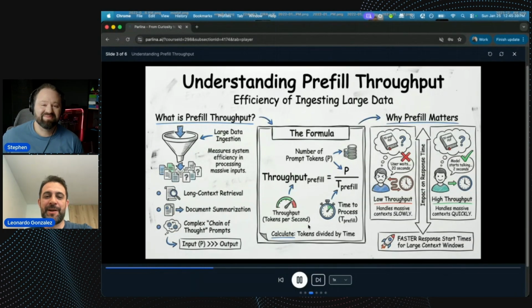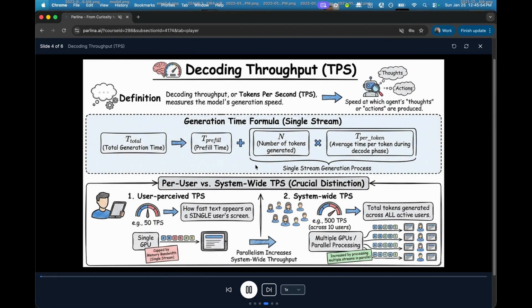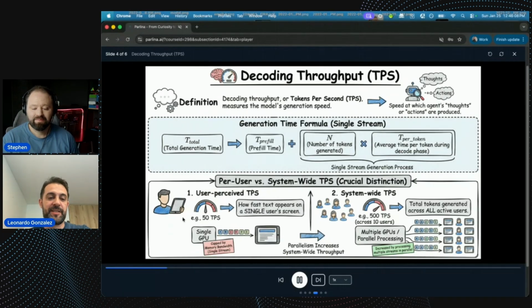Exactly, yeah. So the first part is how quickly do you see something, and what is the latency essentially, and how quickly can you process the input? And this is something that depends on the reasoning effort too. And then the other part is the decoding, and that's the throughput of how quickly are you sending output, and this is also very visible to the user, like how quickly do they get their answer back. One distinction to make, though, is the single user or single stream or single agent tokens per second being different than the whole aggregate. If you have multiple users on a system or even multiple sub-agents from the same user using a system in parallel, then you look at the total throughput instead of the single session throughput. And that's going to come into play for sure.